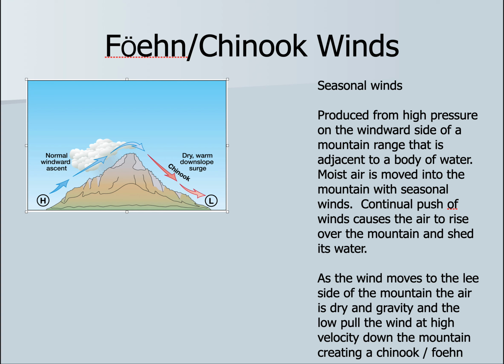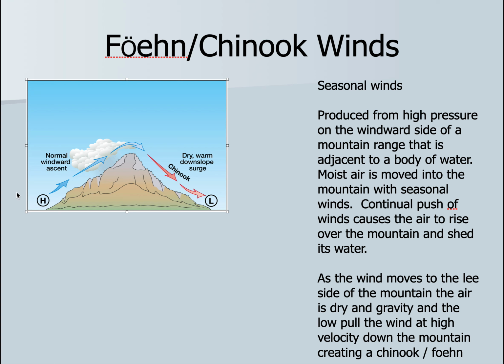What we need to make Chinook winds and Foehn winds is a body of water and an adjacent mountain range, and a prevailing wind that will push moisture off of that water body up over the mountain and then onto the other side of that mountain range. So if we were to use our diagram as North America and an example, we would have the Pacific Ocean over here. We're going to generate water vapor on this side of the mountain.